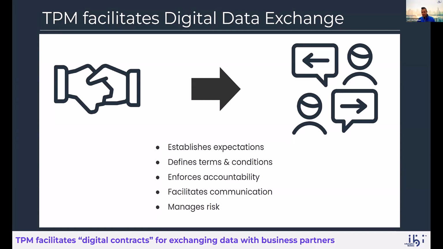How would we hold each other accountable? What are the expectations in terms of the goods and services and transactions? Should I deliver the goods every month, every quarter? What are my payment terms? What are the penalties associated with non-performance by either party? If you take that real life example where you get into a contract with a business partner, you can start to see how contracts enforce accountability, help establish expectations, and help you manage risk.